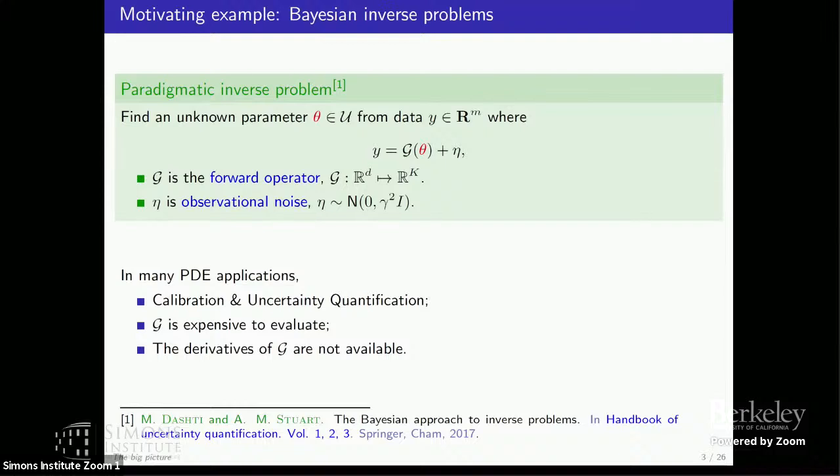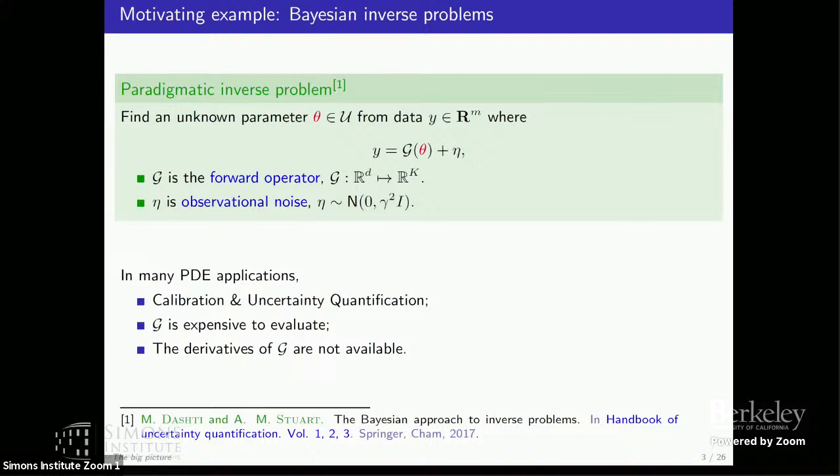And so here I'm writing a very general inverse problem, y equal to G of theta plus some noise. I'm sure a lot of you have already seen this formulation a couple of times now during the program. So the G here is a forward map, which maps some parameters theta to your observation space. y is the data that you go out and measure, and then eta is some noise, which we here assume to be Gaussian distributed.